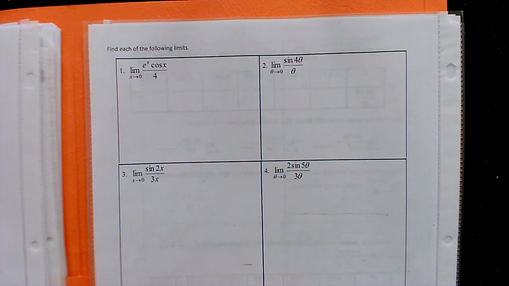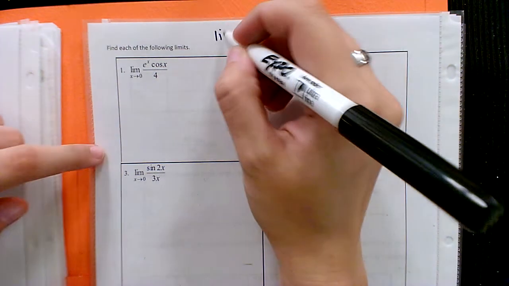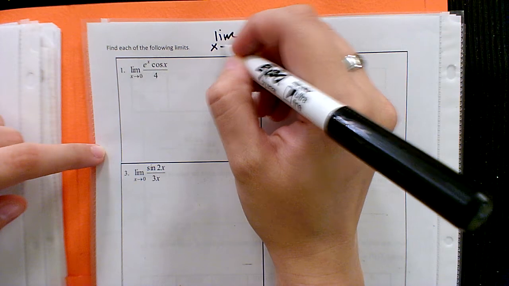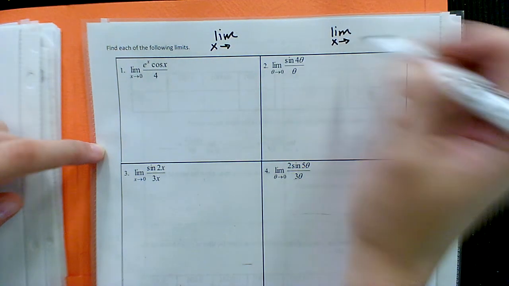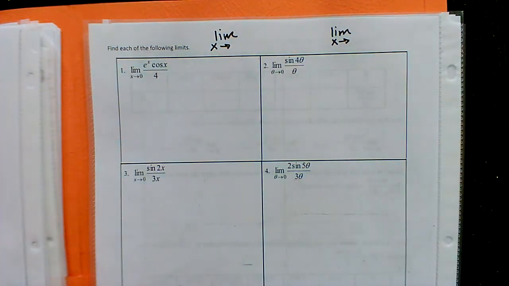We kind of mentioned how we can't solve those by hand because we can't factor, we can't use conjugates, we can't use fraction work, we can't do expansion. But yet, when we looked at a table, the limit existed somehow. Okay, so let's go ahead at the top. We're going to refresh our memory on those two limits, and we're going to use them today to help us with these more involved trig limits.